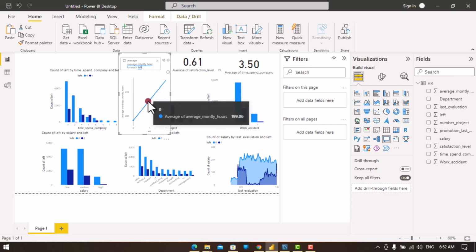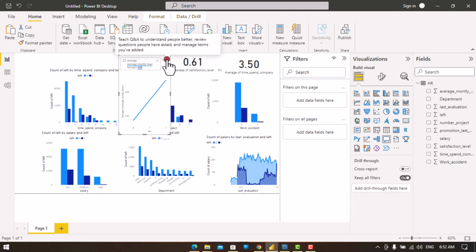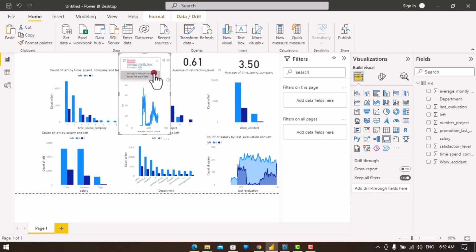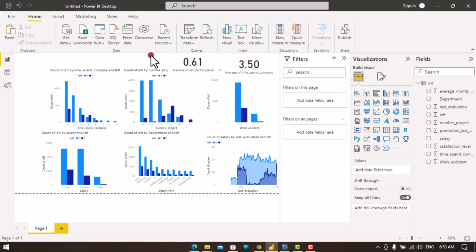Now this visual is telling us this, but we don't want that, so we could just delete it for now. We click on it and press delete on our keyboard. These are some visuals that it wants to show us, but we don't want that.